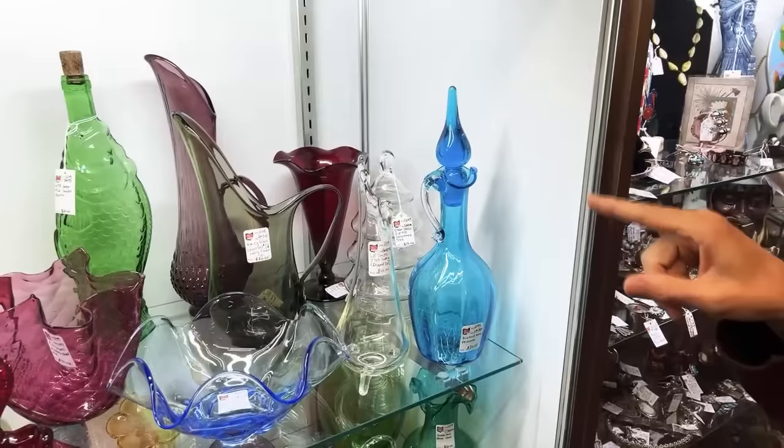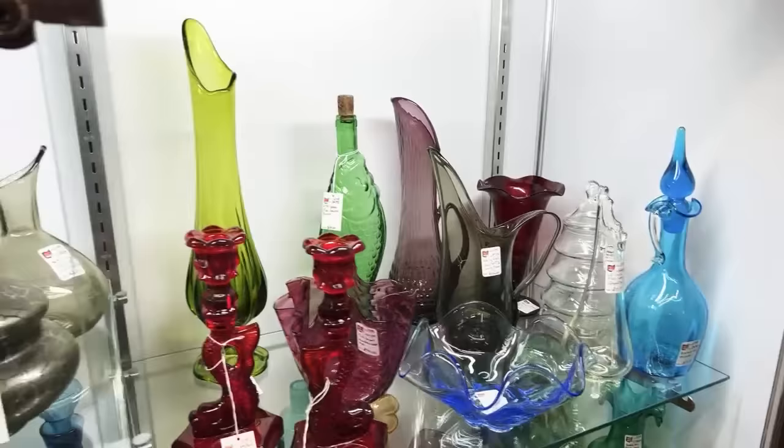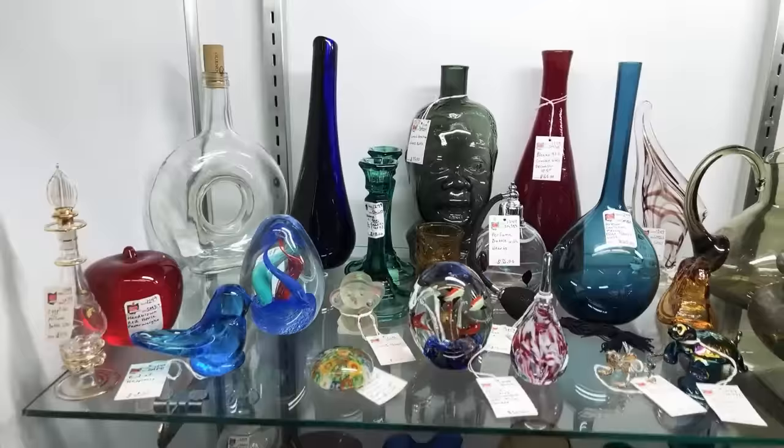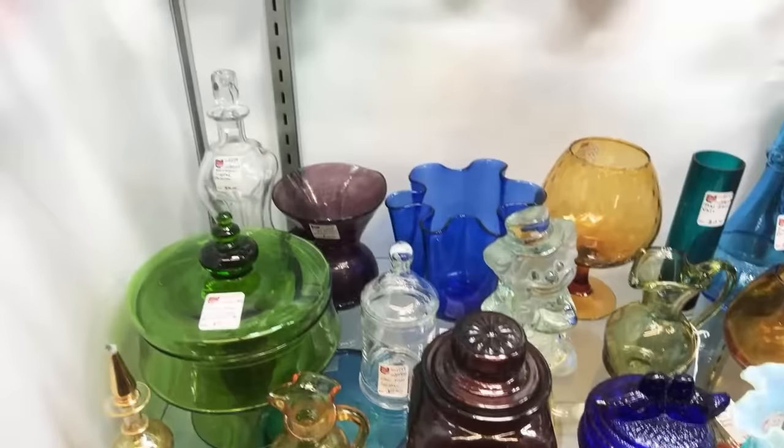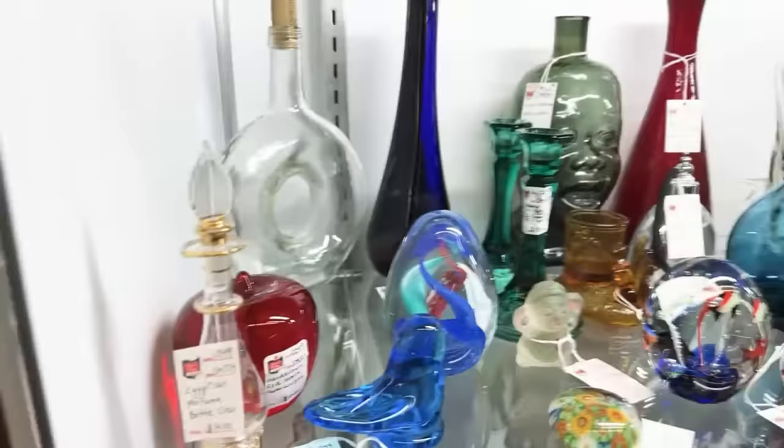They've obviously got some artists like Arthur Carlson Percy. This steel blue vase is an unusual color. And then there's just fun, silly things like the Viking clown or the Leo Ward bluebirds of happiness. I bought a couple of those yesterday, actually. One great thing too is that they have help in each area — she's got the keys with her. You don't have to go find somebody to help you here. They actually serve you here.